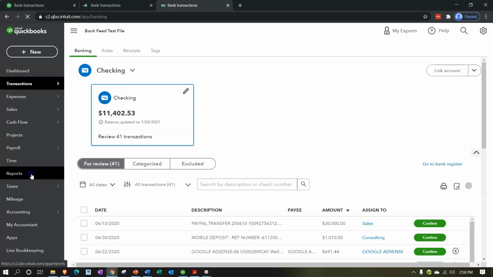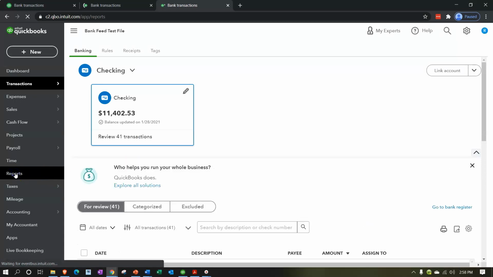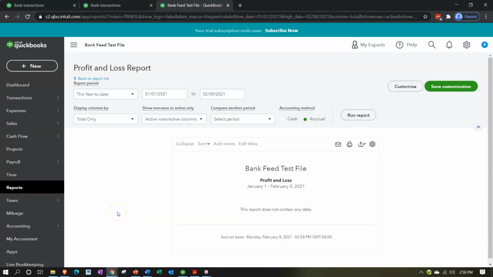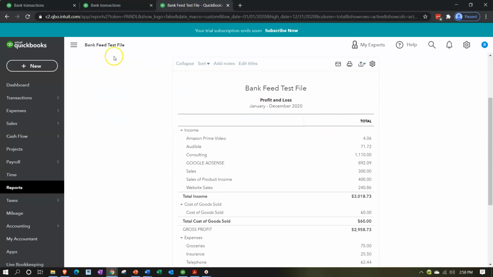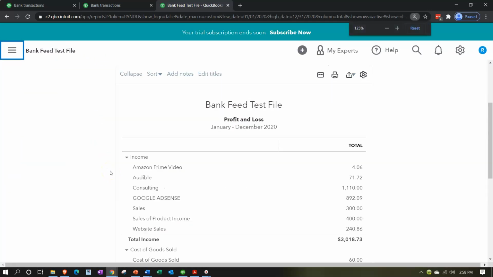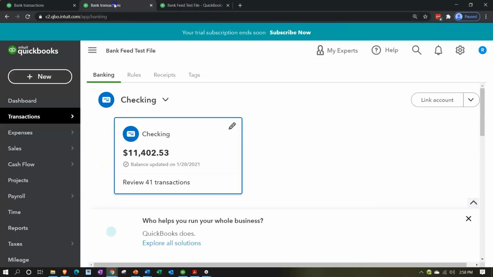Going down to the reports on the left hand side, let's first open up the P&L report. And we're going to open that up, and then we'll do the good old date range change up top. Starting at 01/01/20 to 12/31/20. We're going to run that report, close up the hamburger, hold down control, scroll up a little bit to get to that 125%. Next, I'm going to go to the next tab on over.